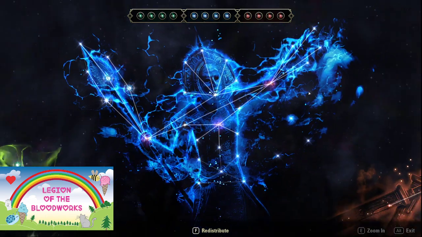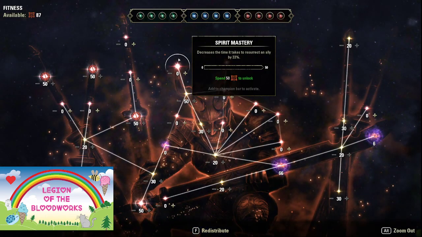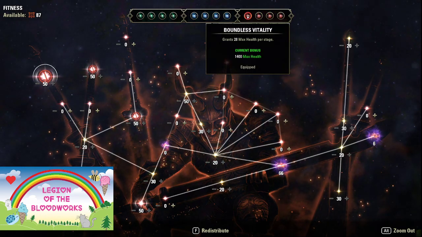In terms of red CP, I generally don't use Spirit Mastery. This is something I use on my DPS. You shouldn't really be rezzing people as the healer. You can just put that point to something else. I mean, if you're the healer, why not put it in Celerity? Yeah, of course you're not running it. What? Fortified is okay. Res people.